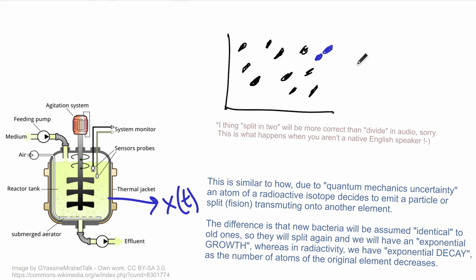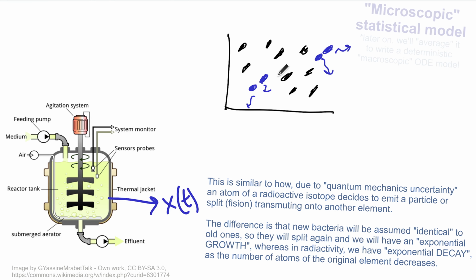So randomly, as we'll see now in a statistical model, some cells decide to divide, so two offspring, identical copies of it, start living la vida loca again, and then after a while maybe this one divides, so one more cell in the count appears every time a cell divides. So how are we going to model this?